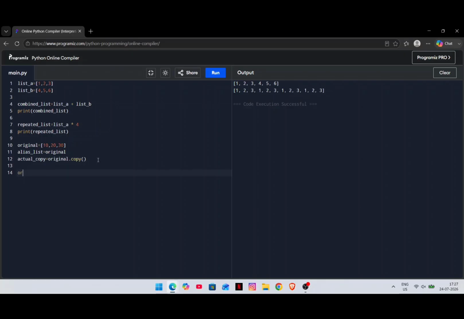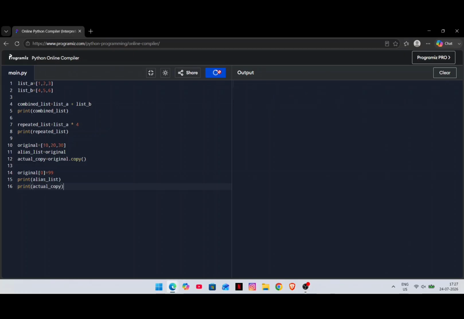Now original[0] is equal to 99. Print alias list. Let's print actual copy.